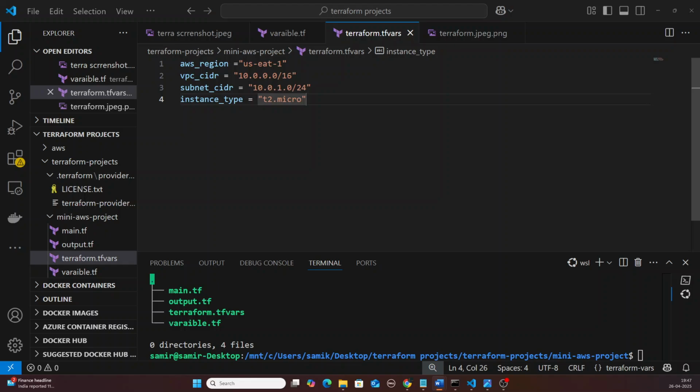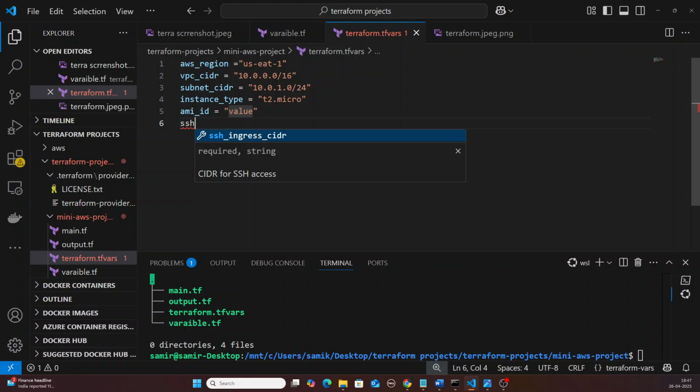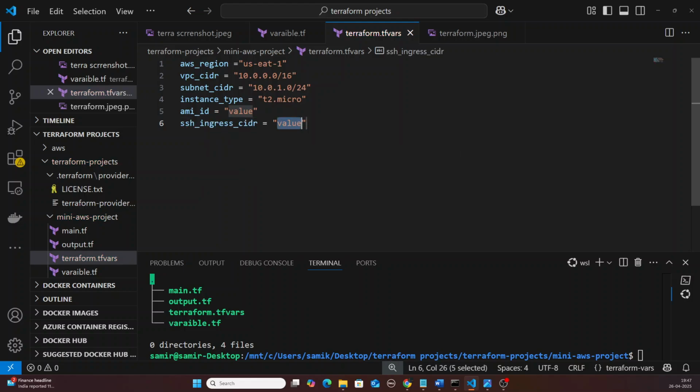For the AMI ID, we'll copy the value from the AWS console. First we'll provide the SSH ingress CIDR. So put from anywhere, like 0.0.0.0.